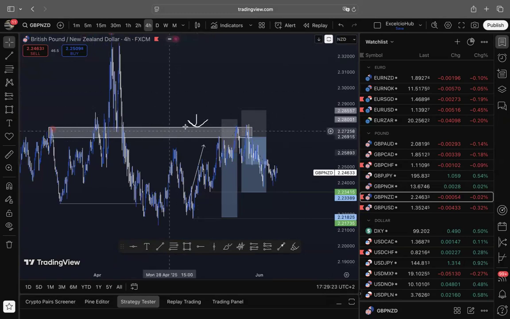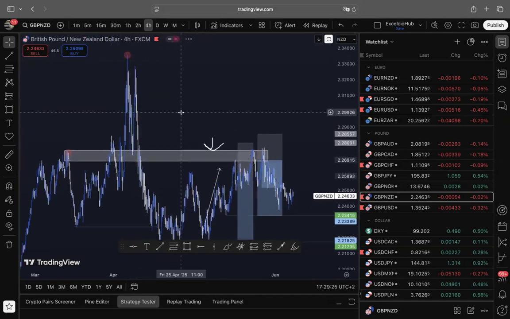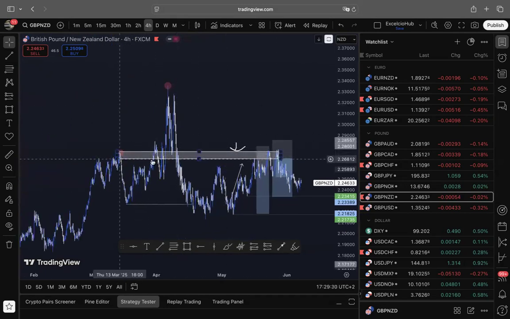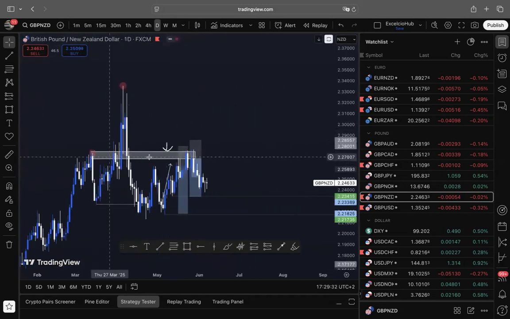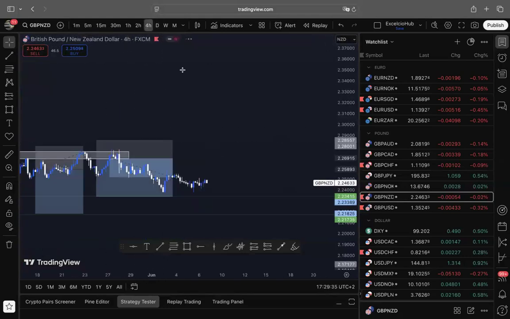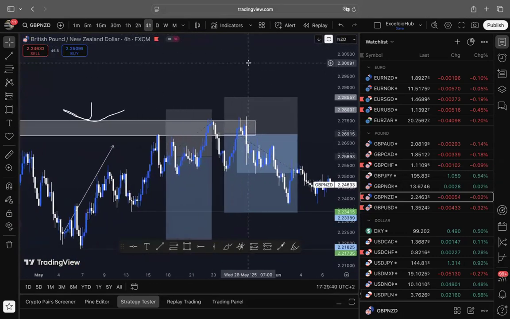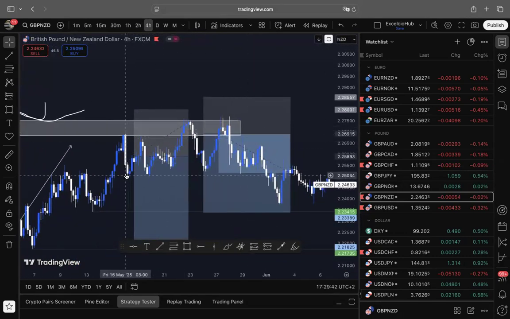GBP-NZD, same thing. This was covered in the last weekly outlook and also two outlooks ago. Price rejected from our level of interest for the head and shoulders setup. There could have been two entries, either on this bearish engulfing candle, so setting a sell limit on half of this engulfing candle because it's quite big, so it wouldn't really allow a good risk reward ratio.